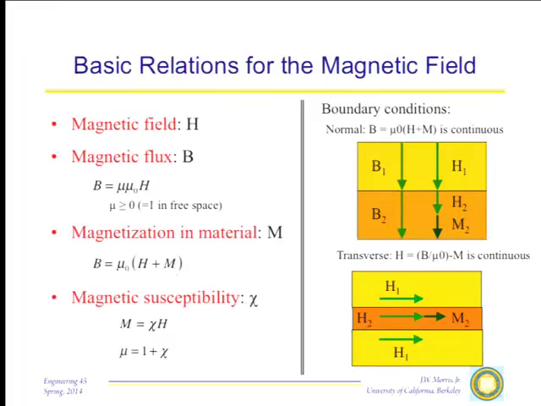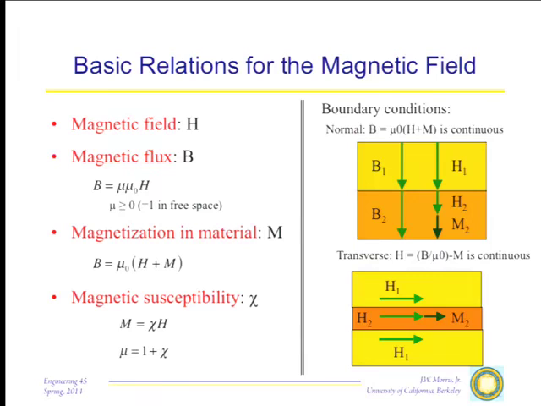As I said last time, there are really two parameters we use in magnetization, the magnetic field H and the magnetic flux B, where B is mu 0 H. Mu is the magnetic permeability, mu 0 is the permeability of free space, and just as with the dielectric constant, we set the units, but this, by the way, is rather recent. Until fairly recently, we used a different set of magnetic units. Recently, people have shifted to these units, which have the nice property that the magnetic permeability mu is a dimensionless number which is necessarily greater than 0. So we get a very simple material property.